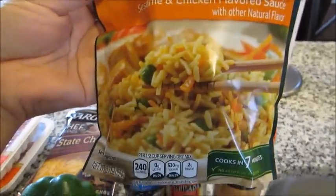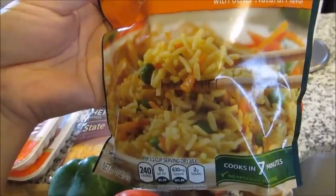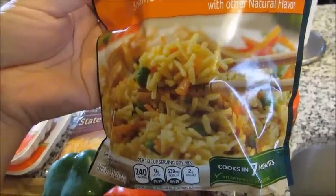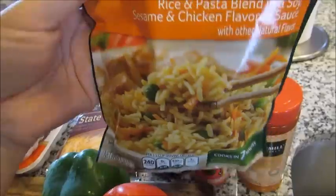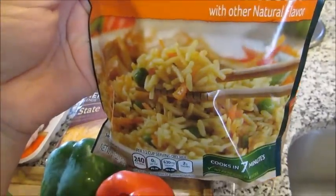I'm going to use this Asian side dish rice. You can use white rice, you can use rice pilaf, you can use quinoa, any kind of rice or grain will work mixed in with the meat. I just happen to have this one, and it's easy and has a little bit more flavor than just your standard white or brown rice, so I'm going to use that.